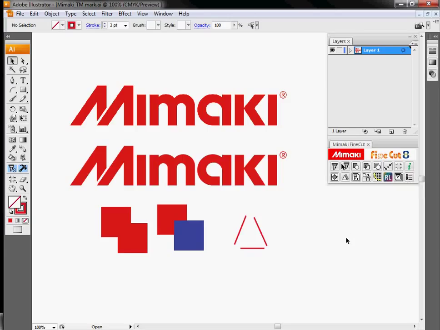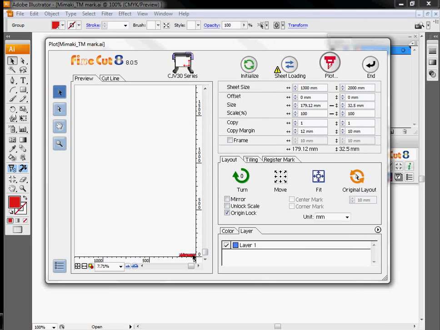Now the primary method for getting data that we have in Illustrator or CorelDRAW out to our machine is by using either this plot icon, the plot selected path icon, or by sending everything out to Raster Link. So if I go through and pick my Mimaki logo here and do plot selected path, this will bring up the main cut screen. So if everything looks good here, we essentially just hit the plot button. On this screen, however, there's a few other options we can do.